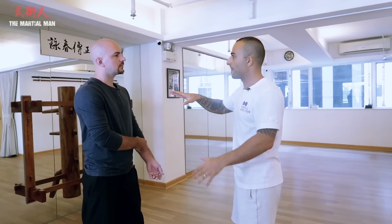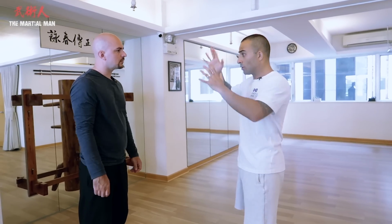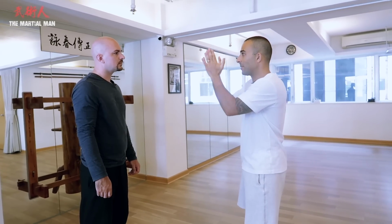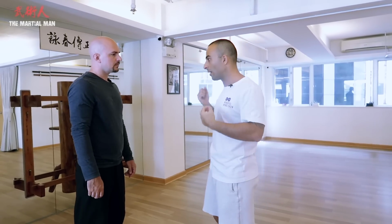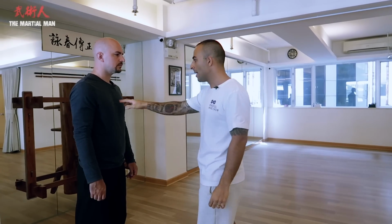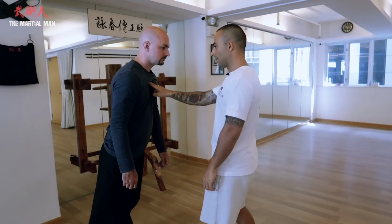There's no connection. There is me trying to use this weak sort of alignment or structure to take on that much force, and there's no link in between the two. I'm trying to move an object that's separate to me. It's a pushing type thing, or even if we strike, it will be like that. It can't penetrate.